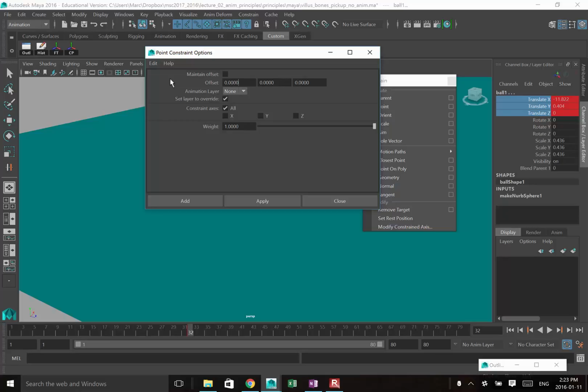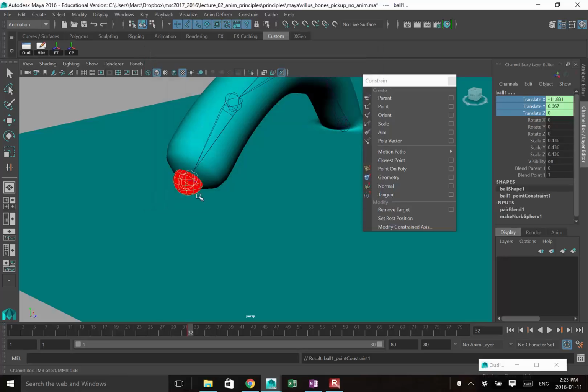So what I want you to look at right now, up here, you can see the ball is selected and we can still see its keyframes because we put a single keyframe on it to lock it to the ground. But as soon as I add this constraint, they turn to green. Okay? What that means is that this ball has two inputs. One is keyframes that are telling it where to go, and then it's got constraints, which are also telling it where to go. And you have to tell it, which one to pay attention to at any one time.